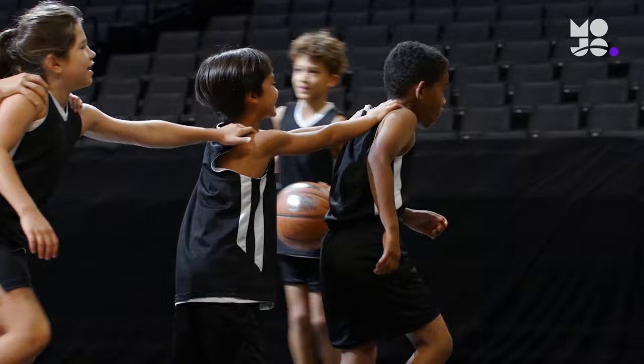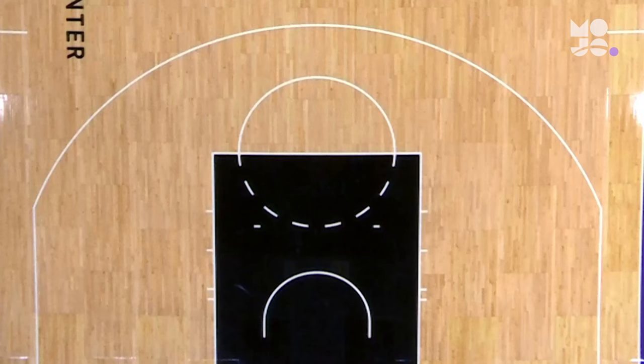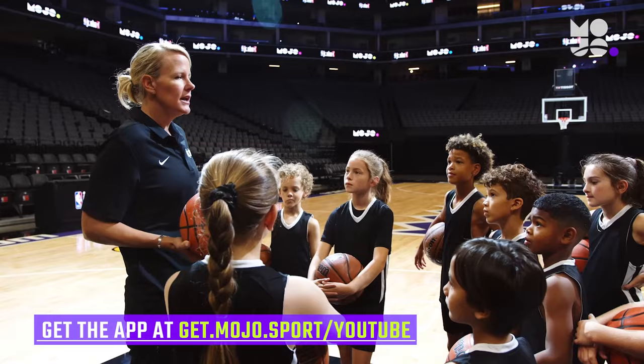Players practice moving as a team in this tag game we call Snake. Use a half court. The space inside the three-point line is the playing area. Here's how it looks. Ask for a volunteer to be the snake. Every other player gets a ball.